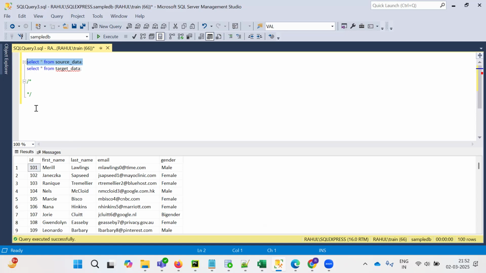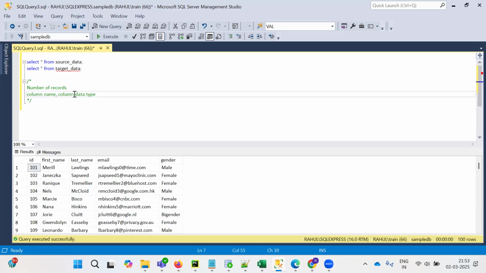The first thing we need to validate is the number of records. In both the tables, is the number of records same or not? Then column name. Are column names same or not? Then column data type.